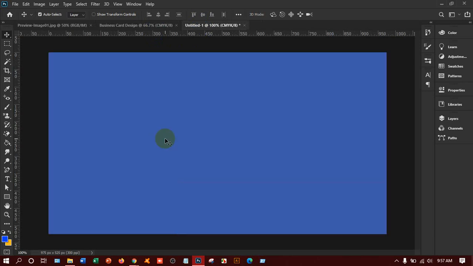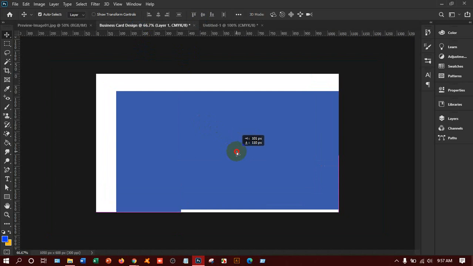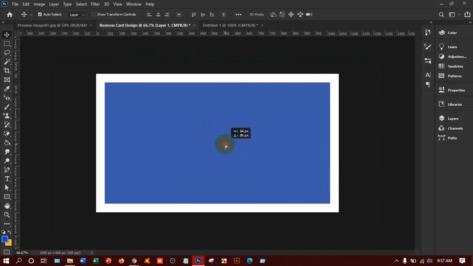Alt delete, and I have to take it here in the middle. Yes, it has aligned properly, and I'll now take the guide. So never forget to take the guide. Yes, it's perfect.